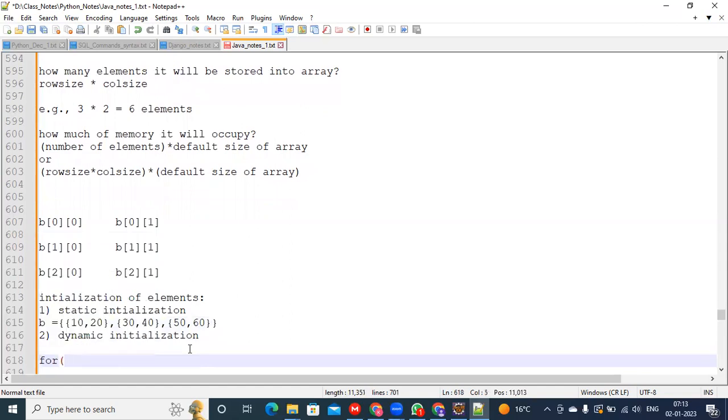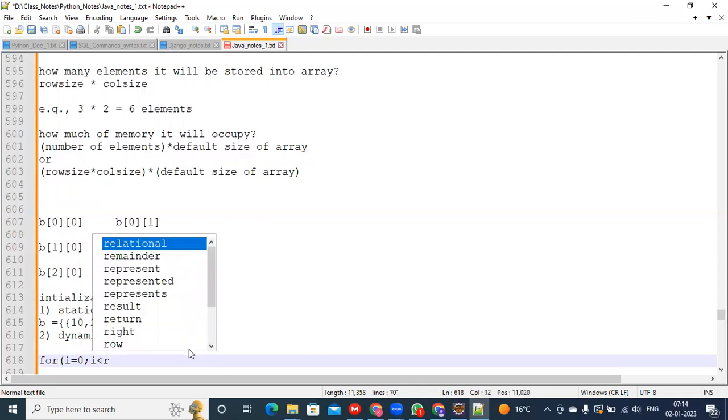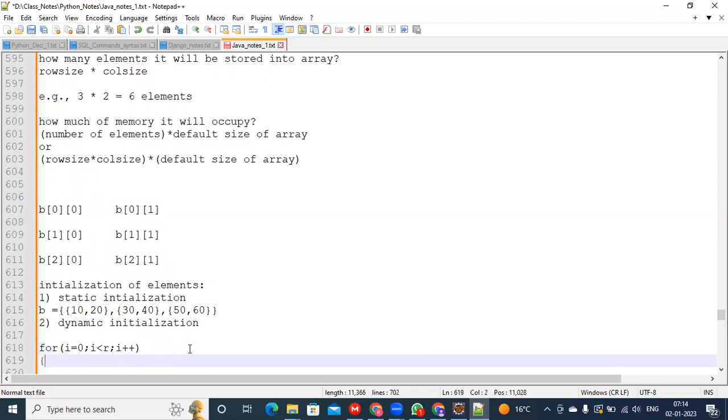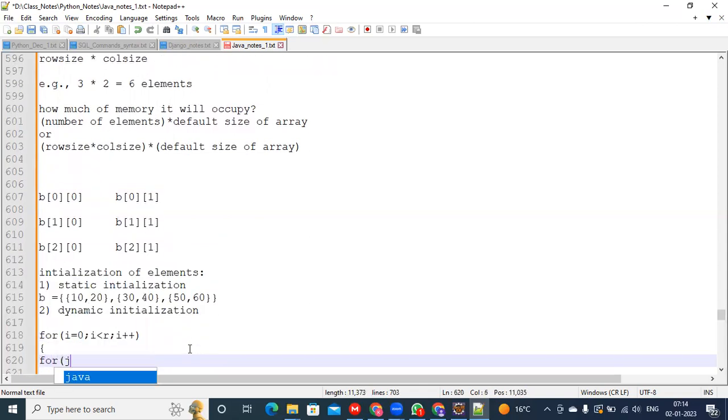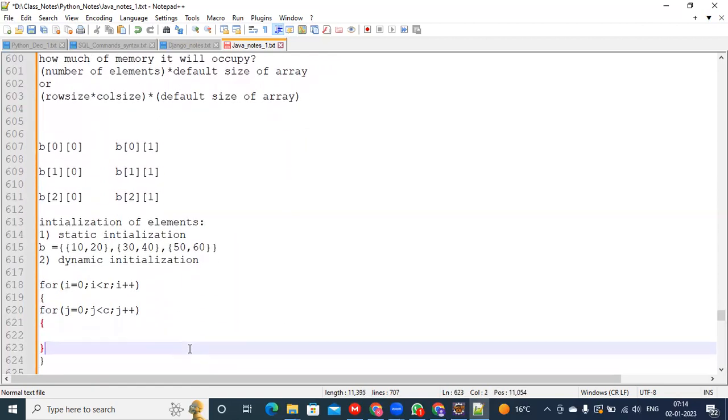For loop: this for loop is used for changing the row. For i is 0, i less than row size, i plus plus, so just i increment. For j is 0, j less than column size, j increment. We are going to store the elements here.